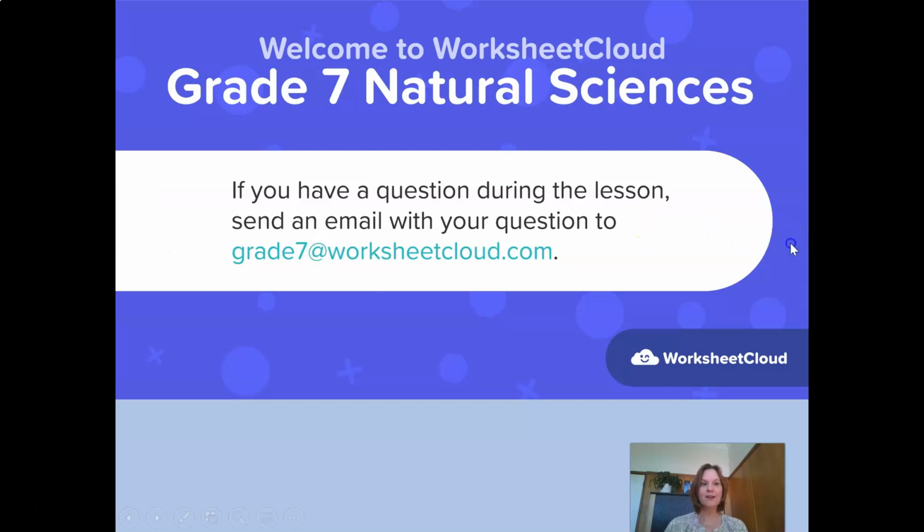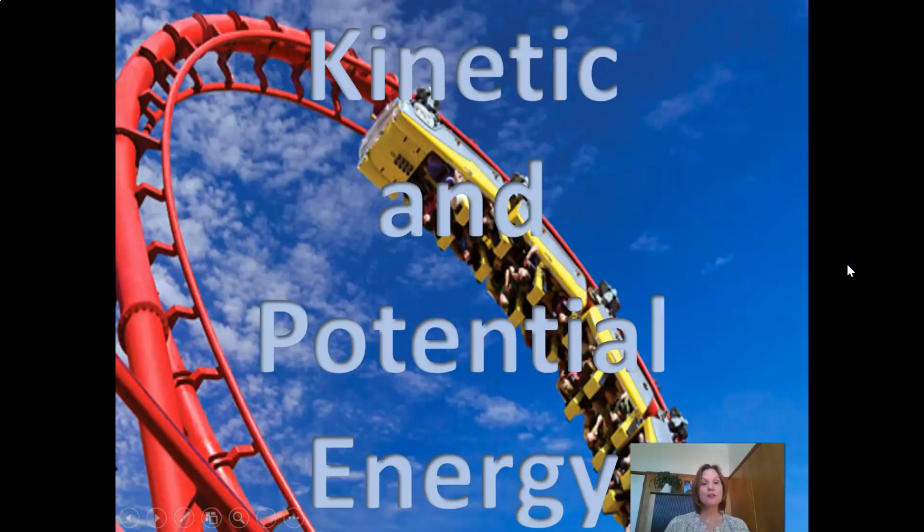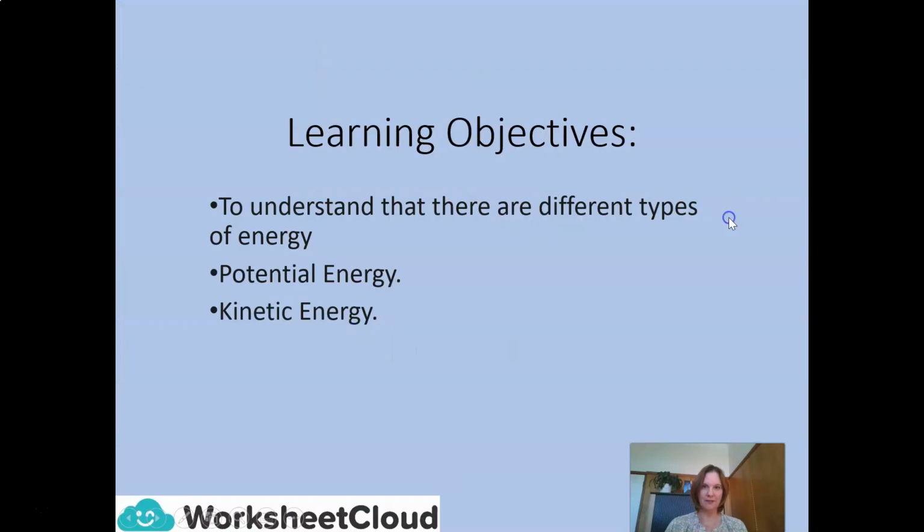Let's get started with today's lesson. So today's lesson is on kinetic and potential energy. That is what I'm going to be focusing on today. And then in the following lessons, we will look at energy transfers and energy in a system. But today, I just want to focus on kinetic and potential so you get a solid understanding. So it's all about bite-sized chunks of information in order to be able to understand fully, grade 7s.